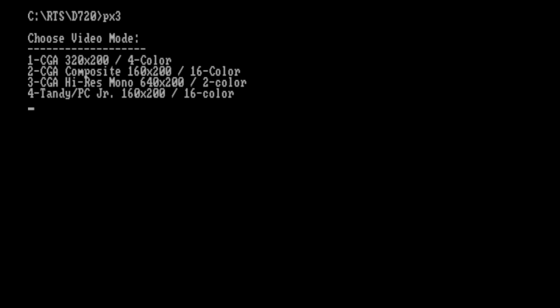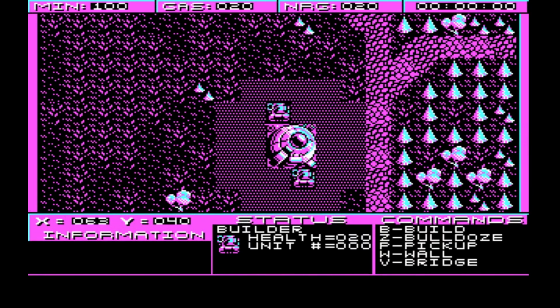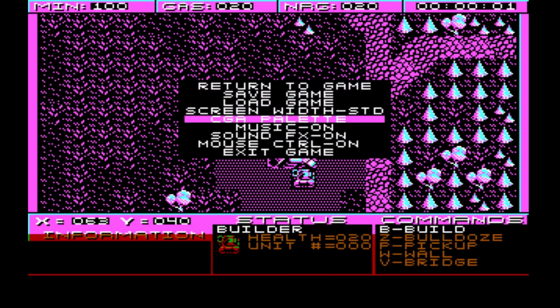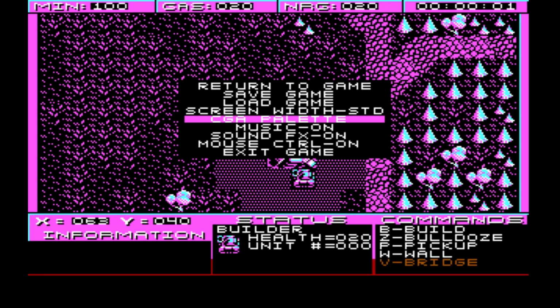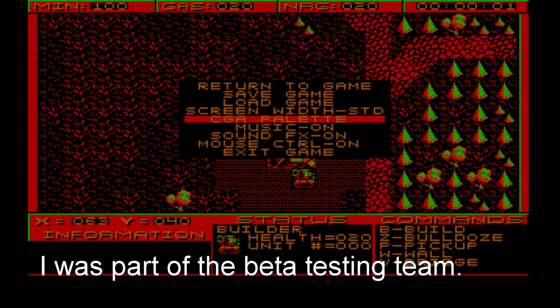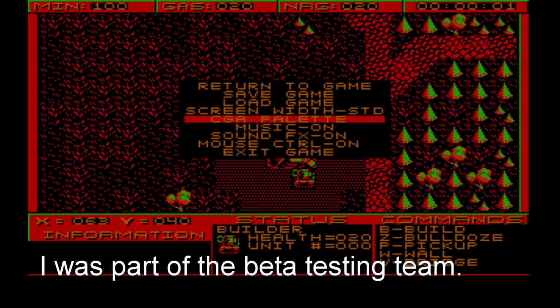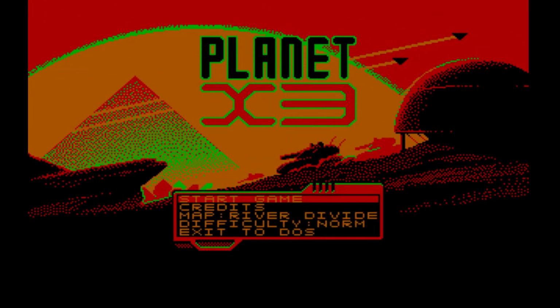So let me just show you the different color schemes first. Obviously, we do ad-lib sound. So this is the regular palette, so we'll just start it up and show you the different palettes real quick. So click on that. You can see this palette. This is low intensity, higher intensity, low intensity, and then high intensity. And he was only originally going to do the pink and cyan one and then this one. But we convinced him to add some code which allows us to show this one, which is actually my favorite because it reminds me a lot of the color scheme that was on Defender of the Crown. And even this screen shows that palette, which is really cool.